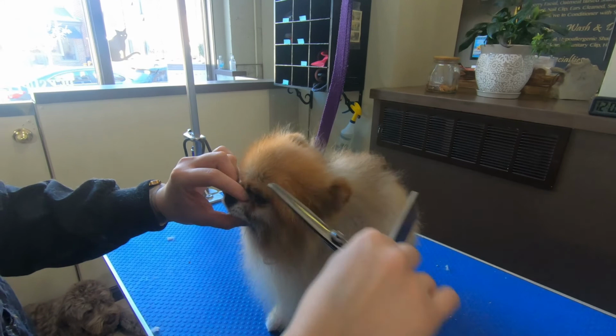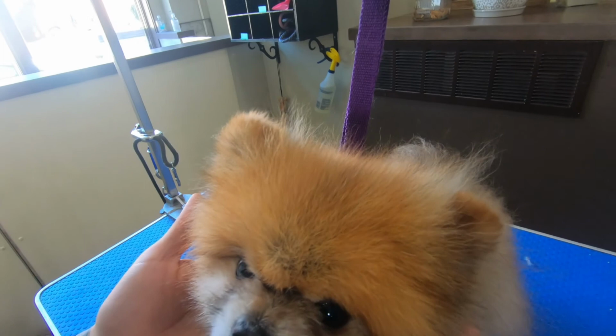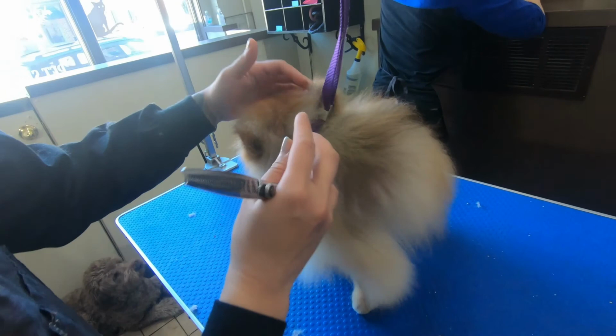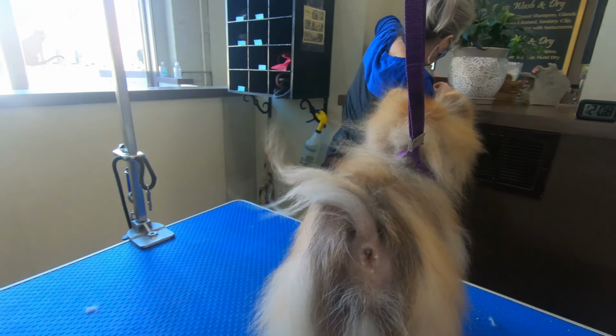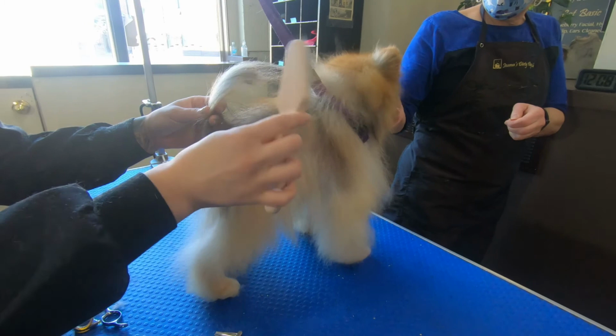All right, so what we're about to do is the only other trimming that I do on this dog, and that's going to be around his ears, behind his ears, mostly on the sides and in front of his ears, just getting that wispy stuff, those sticky outies that are sticking up over his ears and in front, just because it gives him a cleaner, nicely groomed look, kind of accentuates his little teddy bear ears because they're real cute, and it just makes his head look rounder and makes him look nice and clean and cared for.